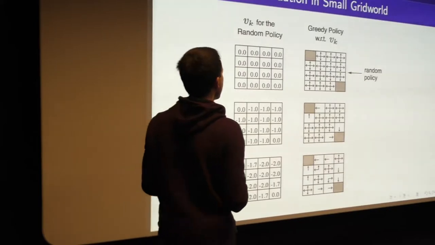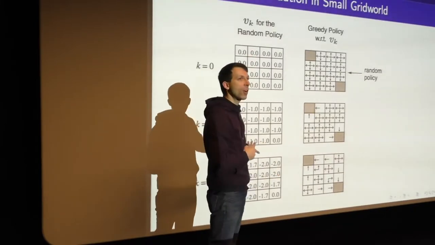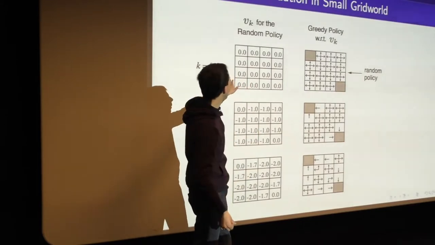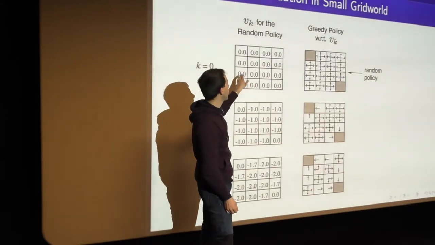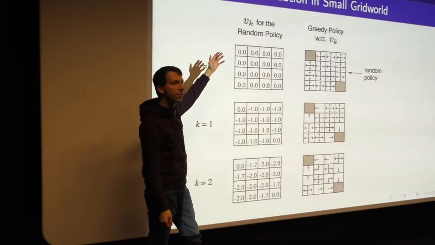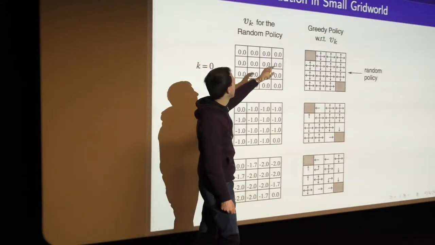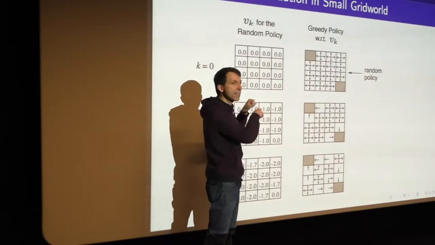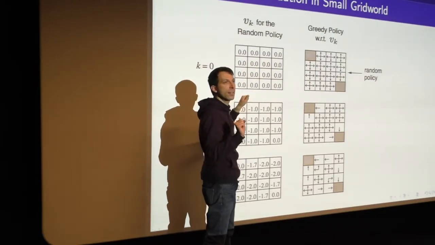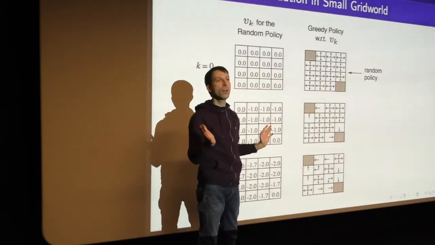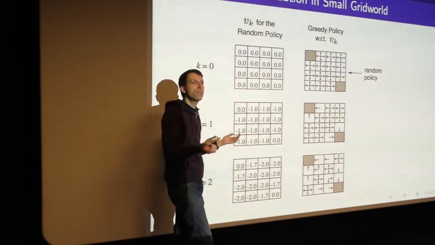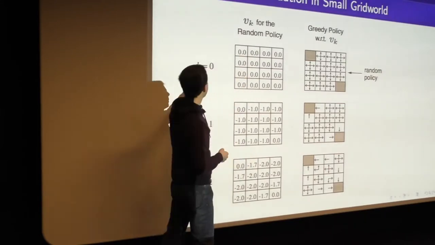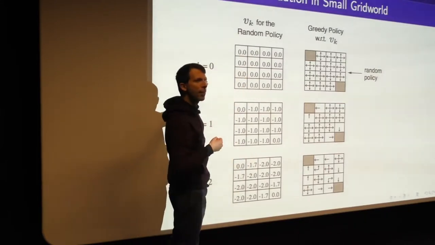So it looks something like this. For now, concentrate on the left column. I'll explain the right column in a minute. In the left column, we've got our value function. So we've got a state value function, V, which is telling us the value of every single state. This is our estimate of how many steps until we hit the gray state, until we hit a terminal state. And we're just going to start off, like I said, with the most naive estimate we could think of, which is plugging in zero everywhere. So this is our initial estimate, our V0, if you like. I think I called it V1 earlier.